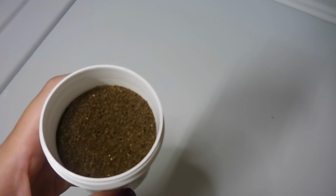Like, look how small. See, now this is great because I expected it to be like a pellet kind of looking thing, but it's not. Now, if you have a betta who has a lot smaller mouth that can't really eat pellets, like a smaller one, especially if you get one of those baby bettas from Petco, this food I bet would be so good to feed them.